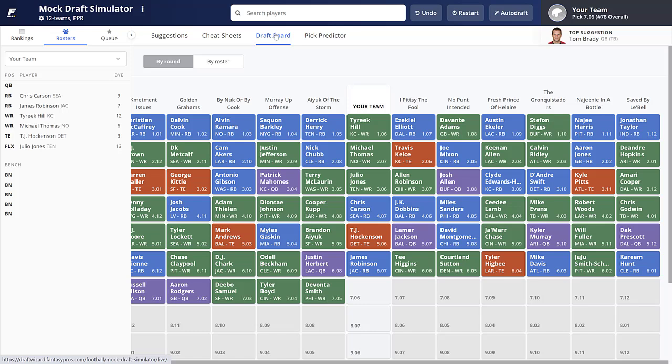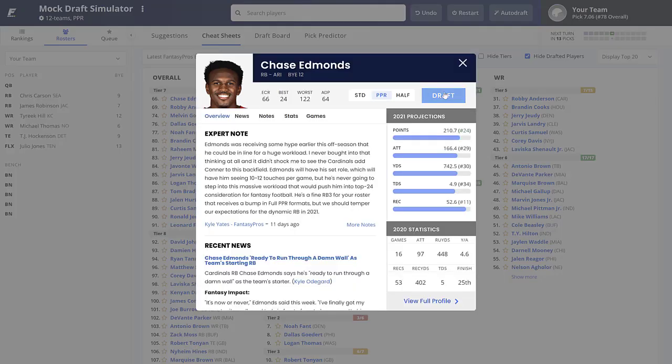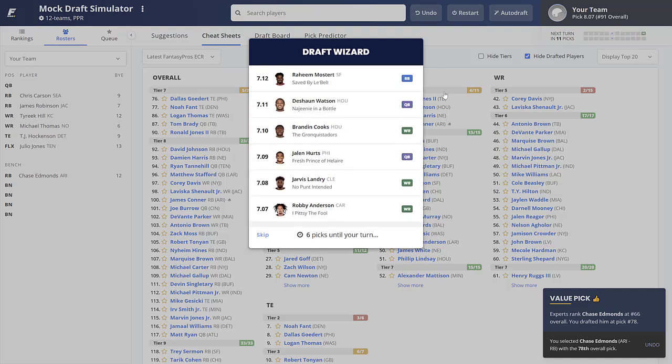I think right now probably the biggest point of question is in the 5th round when we went TJ Hockenson. He's just one of my guys, so I wanted to take him at that point in time. We probably should have gone David Montgomery or Mike Davis, being completely honest with you guys, but I just wanted to point that out. So here, I'm probably going Chase Edmonds because of the PPR situation. I'm leaning that way.